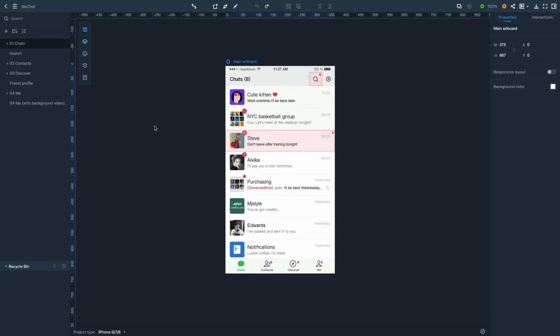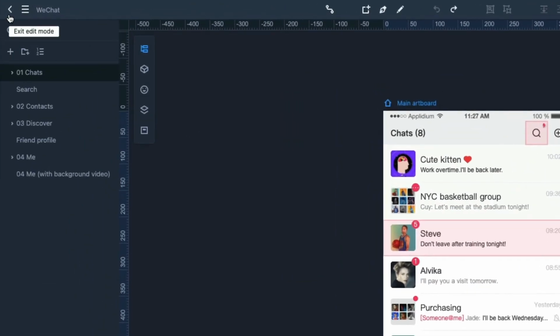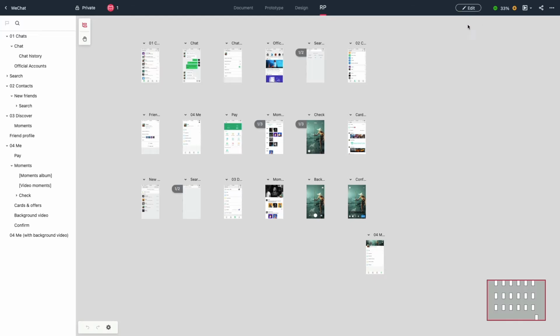While in RP, we can click back to enter the full view storyboard mode. Here, we can clearly see all the pages in the project and quickly locate the page we want to find. We can also check both the main artboards and sub-artboards in the project.